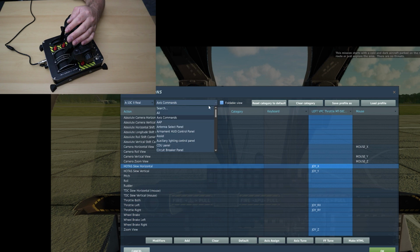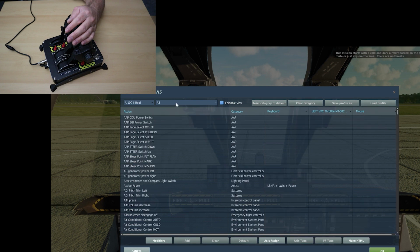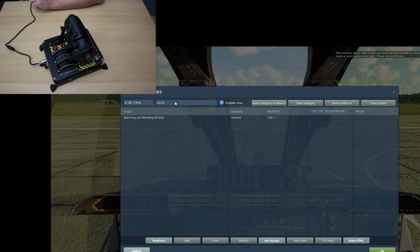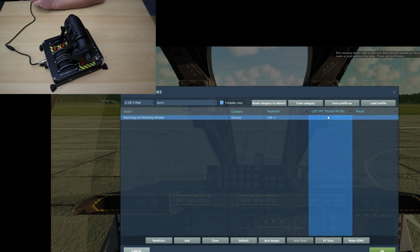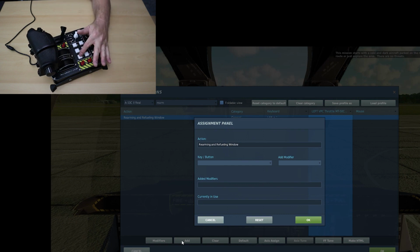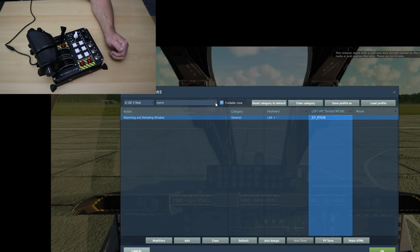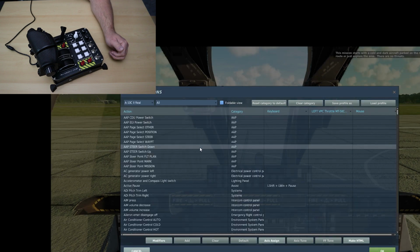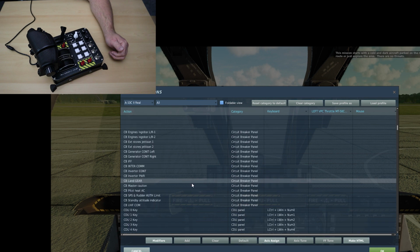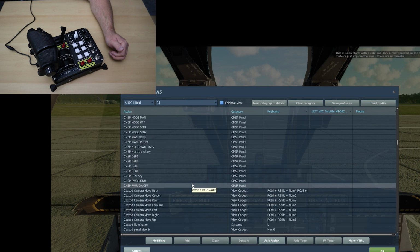Now let's go to, let's say, well, we'll go search. We'll do my rearm. So here's rearm refueling. I'm going to go add, highlight first, add, and I use this button right here for that. Joy button 38. Okay, and let's just go, I'm just choosing some just to show you guys how to do it.